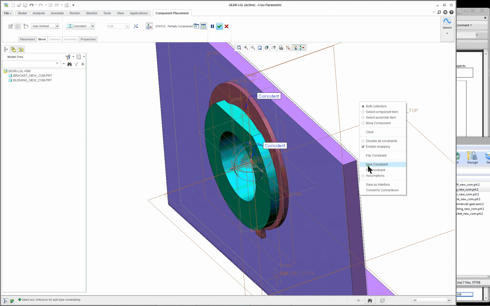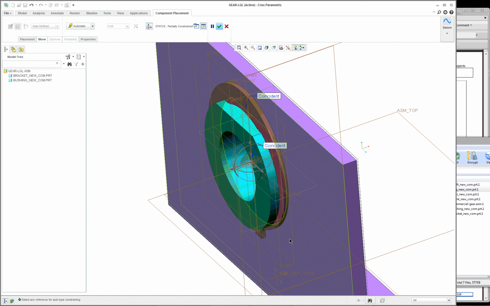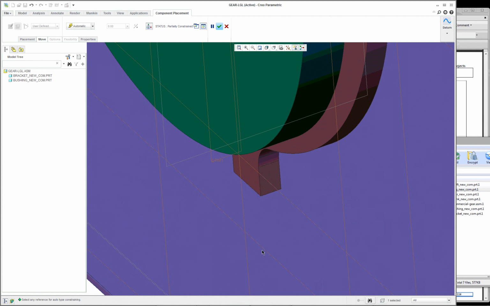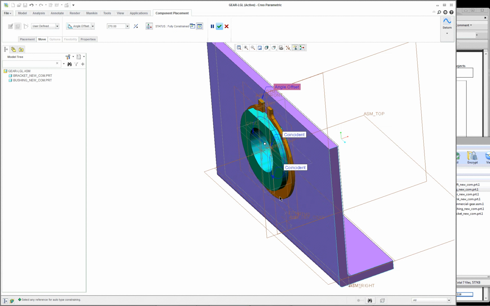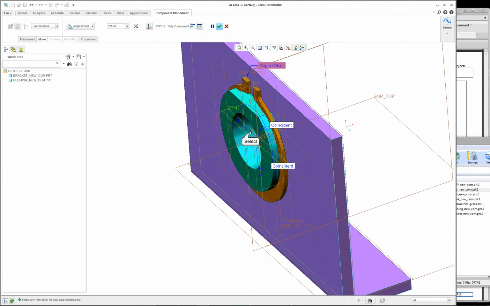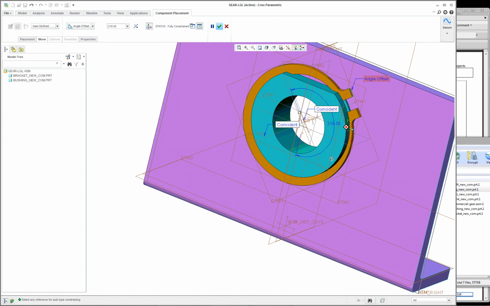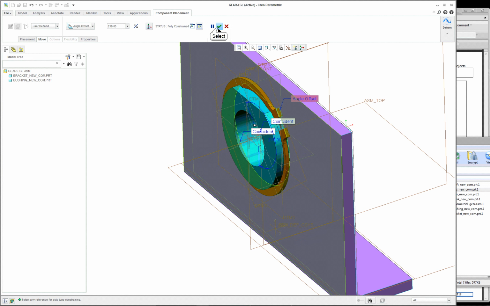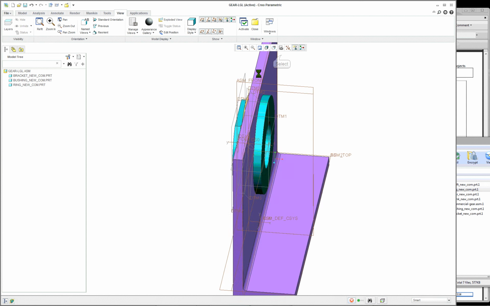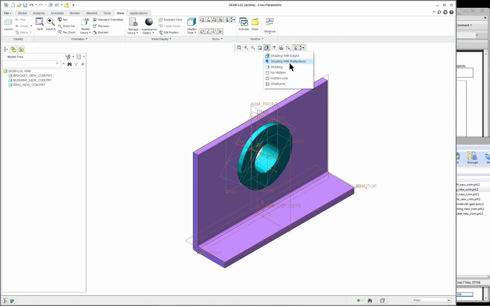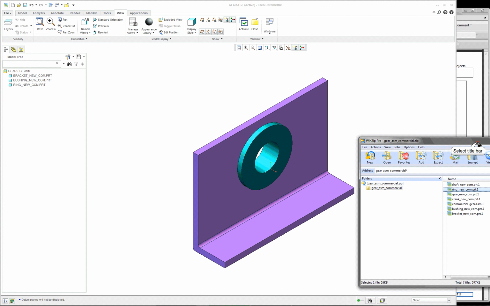Now if I want another constraint, new constraint, so for instance, let's say I'll pick the side here, and right mouse button to get to the bottom of this, or rotate it. And we're going to have our little drag handle here for the angle, and we can place it however we want. I'm going to put it at a little bit of an angle, like so. Check. Standard orientation. I do have my shading with edges on. I can see the edges better. I think I'll turn off all of my datum features. Next one, I want to put the shaft in there.